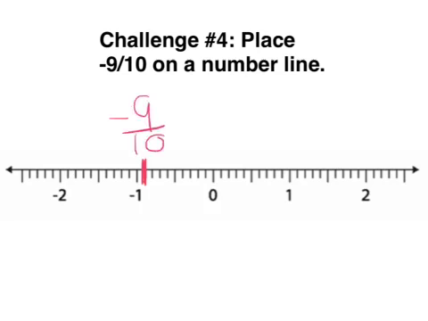-9/10. So we also need to think about what some folks do. They would start at -1 and count 9 this way and put -9/10 there, but that would be incorrect. If we draw 9/10 and -9/10, it should look like there's a mirror reflection across this line of 0. These two numbers should be the same distance from 0, right? Negative 9/10 and positive 9/10.